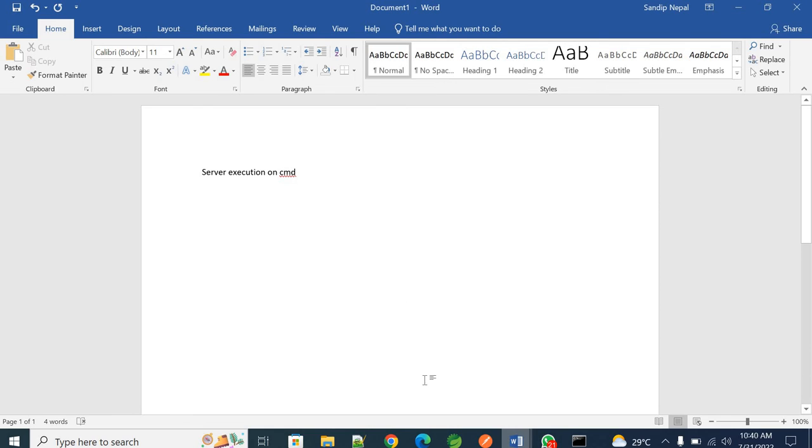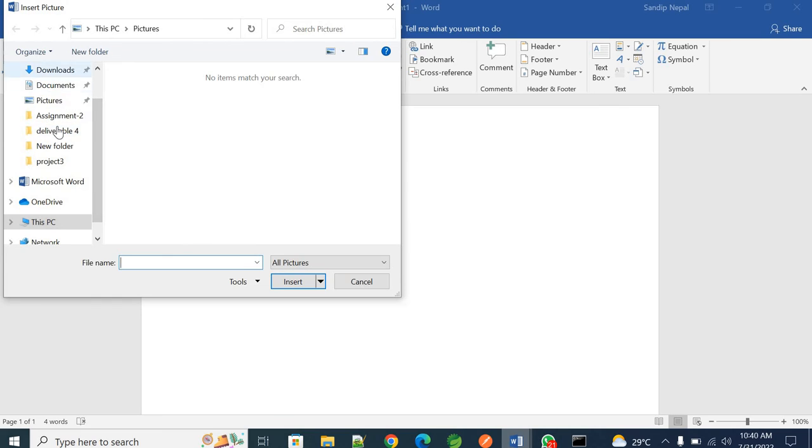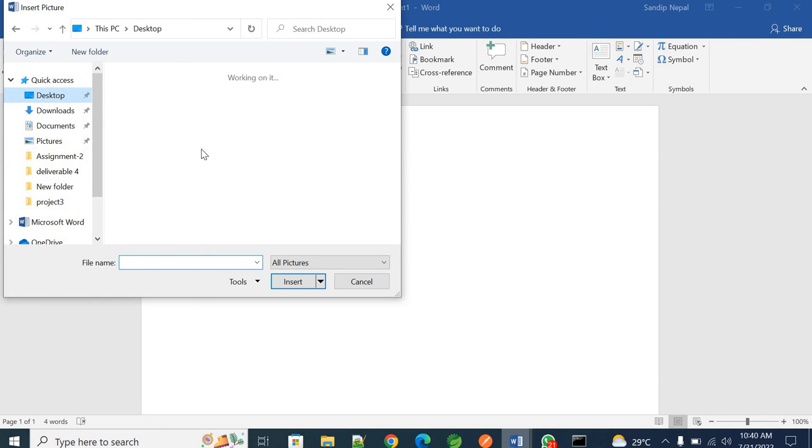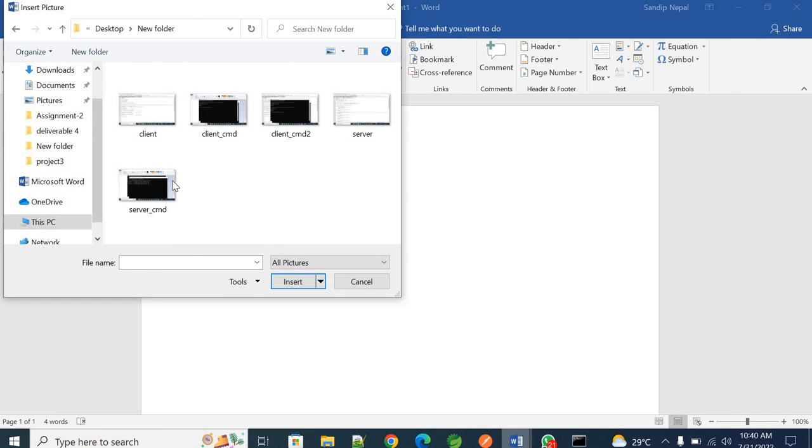Okay, and we'll insert the image here. This one is the server case. This one is the server. Insert.